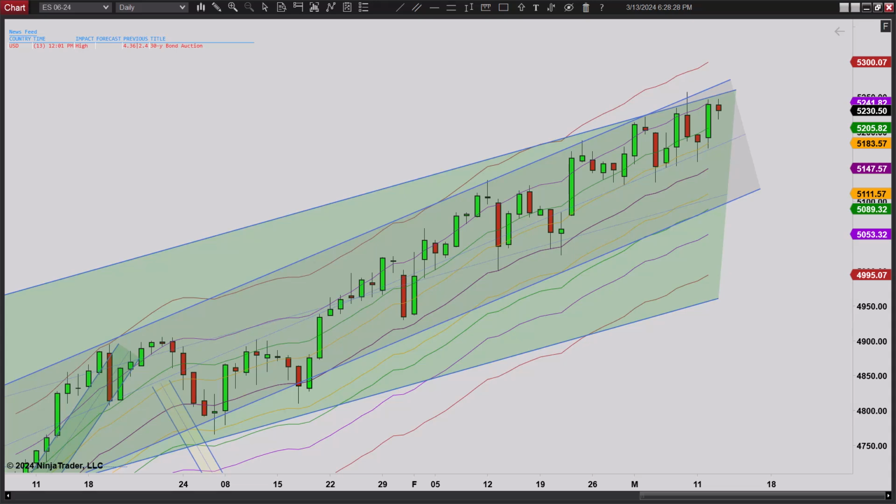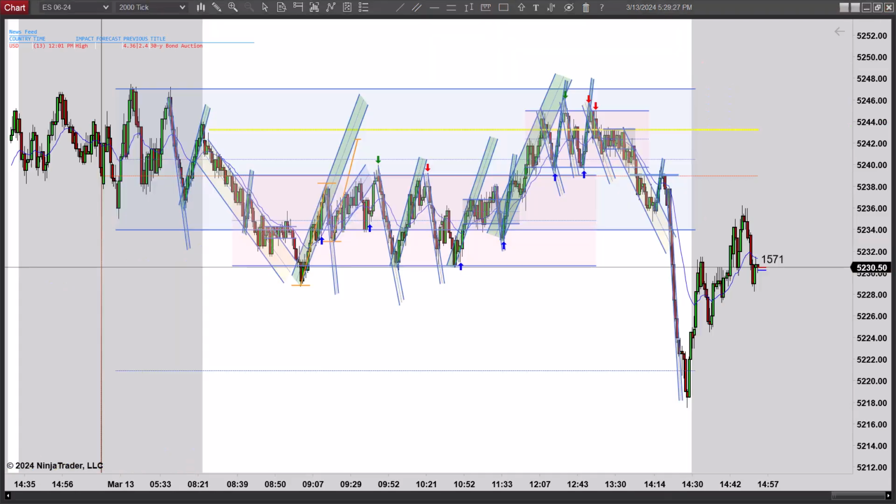There's quite a few trades. They're a little tricky if you're not comfortable trading ranges and you don't quite understand how to trade them, but if you do, there's quite a few trades there for that type of day. Not much movement, but let's flip over and take a look.